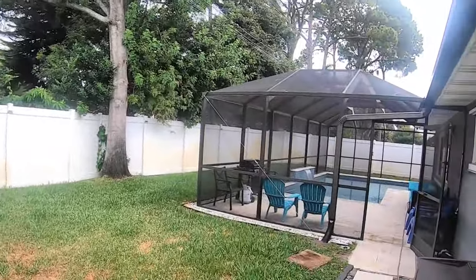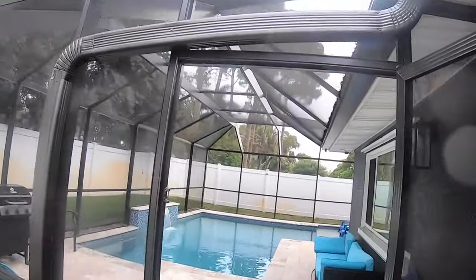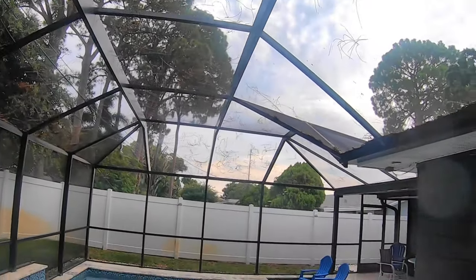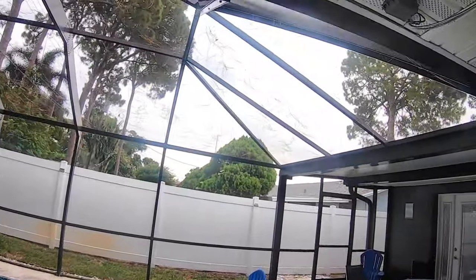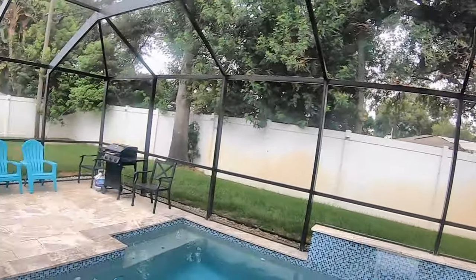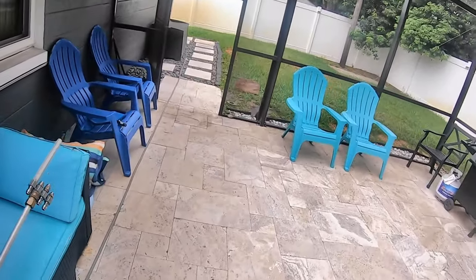The cage back here is not bad at all, really. It's no algae, but they do have all these pine needles up here that they want to get rid of. See all those up there? They're just very unsightly. Let me show you guys over here on this side. See how they're all over the place on the screen. So we're gonna be using our 0015 tip to clean that up.